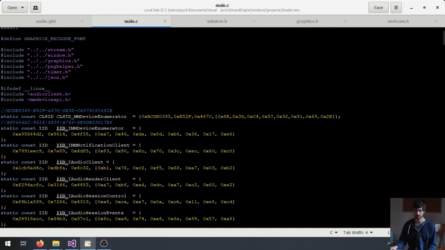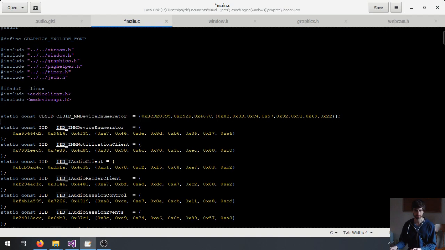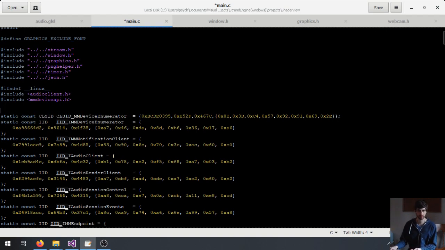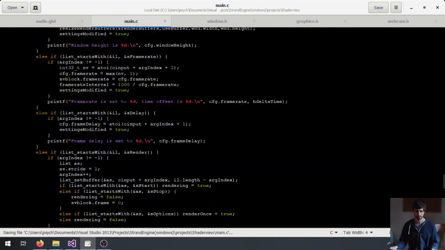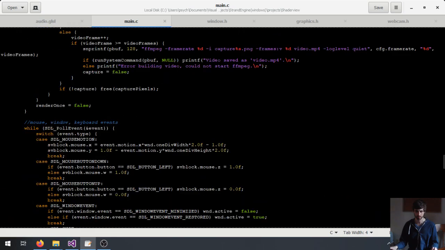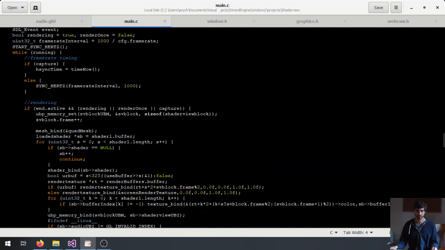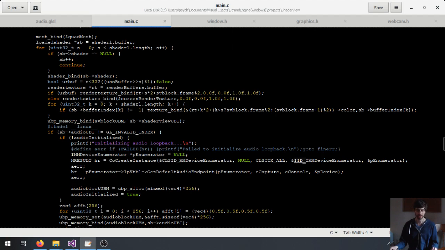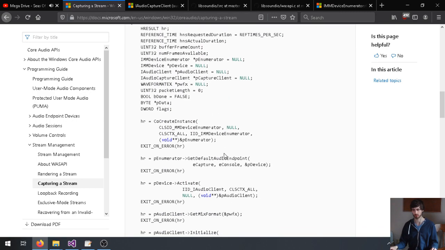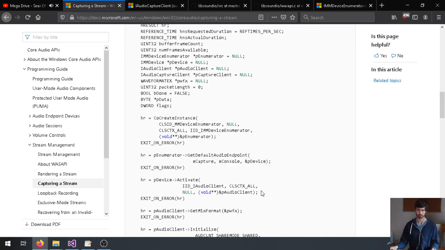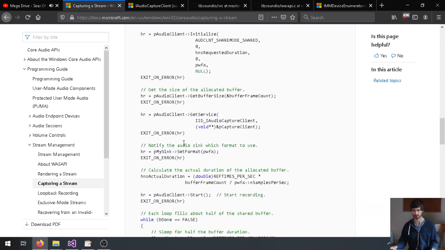So, before I ended the stream, like an hour ago now, I was working on doing Windows audio API loopback, capture the audio right here. I'm at the beginning of initializing it right here, get audio endpoint. So now we're just basically going to set up this code.